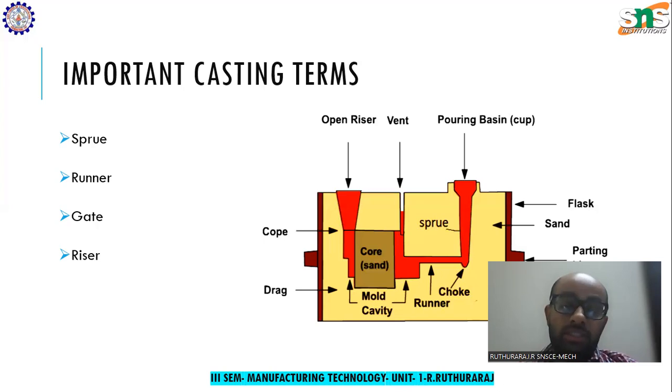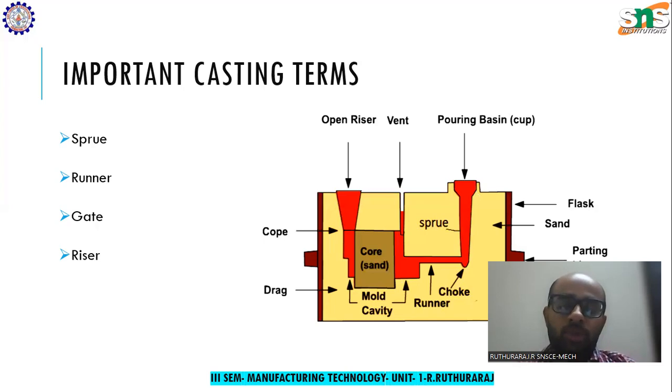What you are seeing here is the cut section, but in the actual setup you will not be able to see the mold cavity. So how do we identify whether the molten metal is poured inside properly? For that, two spaces are provided: one is the runner, another is the riser, as you can see in this image. The molten metal is poured into the pouring basin, and if the entire mold cavity is filled, the molten metal will come up through the riser. Once the riser is filled, we can assume that the mold cavity is filled. That's the purpose of the runner and risers.